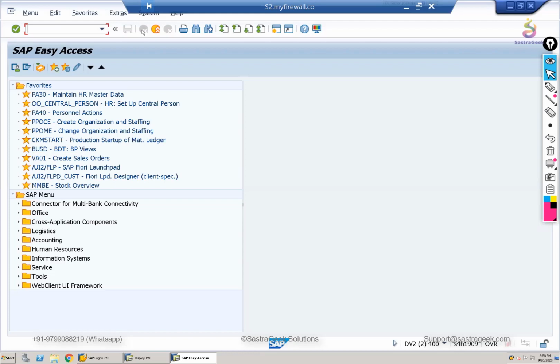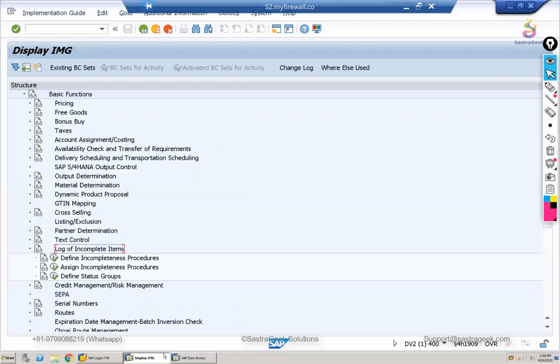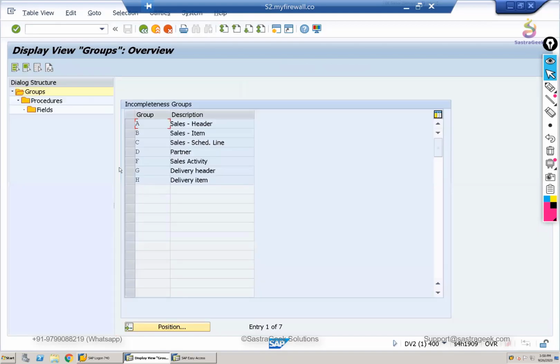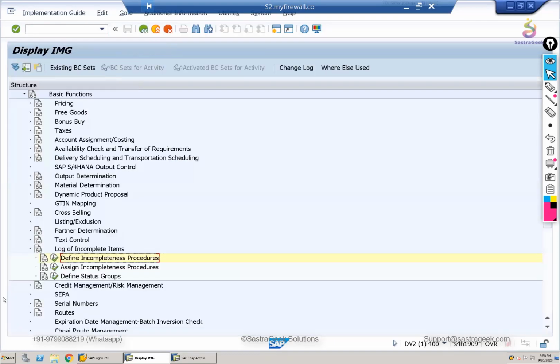So let's make sure this field is filled up. Otherwise, it's incomplete. Third thing is that giving so many errors over a period of time will result in a performance issue for the system, and that is something we have to avoid as much as possible. So in all those cases, I would always recommend that we add that field as part of our incompleteness procedure.